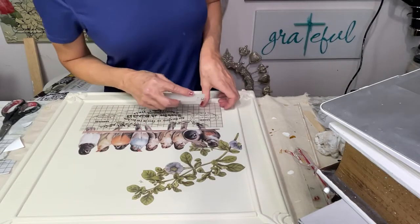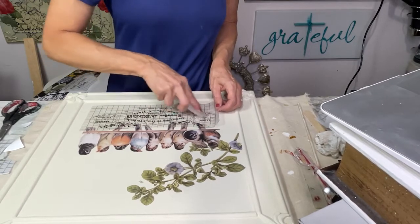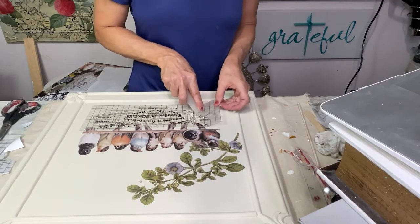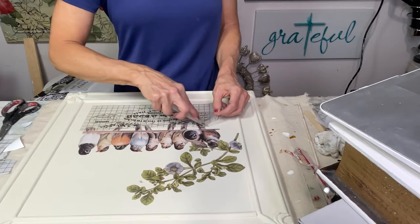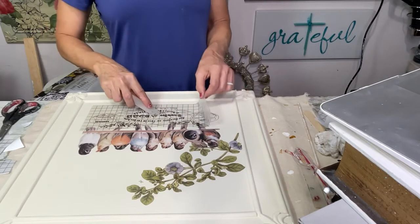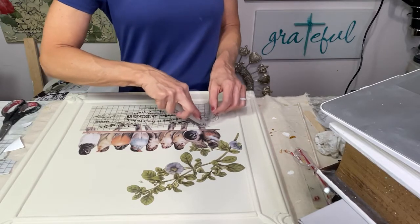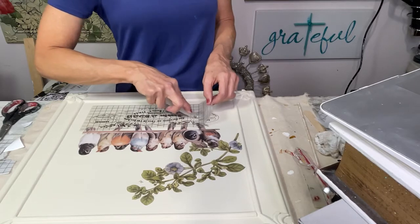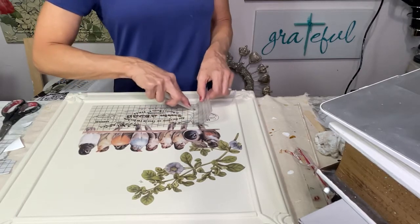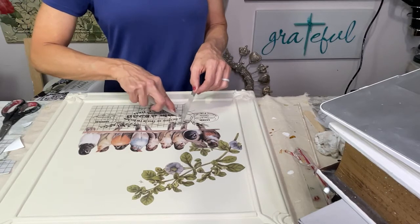Now, this is what can get a little complicated, the little bitty things, the little words, the little doodahs. So, when you're lifting up your sheet after you scrape it, I just kind of do it a little bit at a time. And if it is struggling to come off, hold the paper up a little bit and push into it as you're pulling up to give some tension to it, and that'll help. But don't ever just rip it all off at one time, because sometimes it doesn't all come off, and you want to be able to lay it right back down and finish it up.